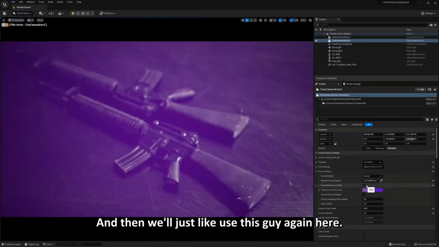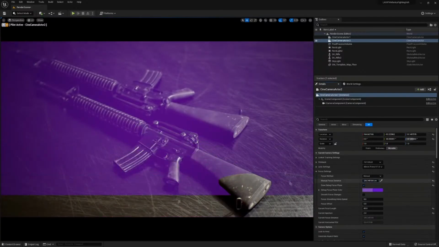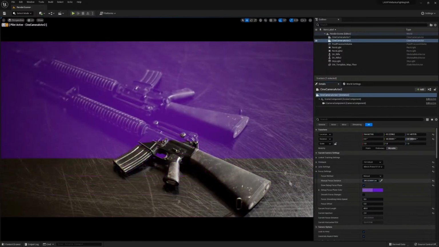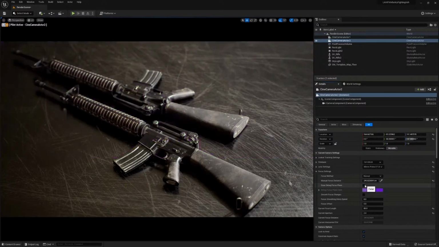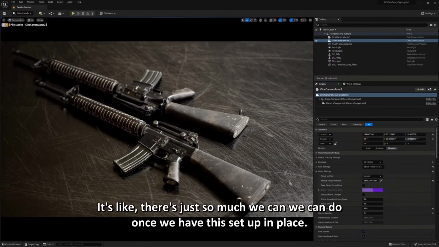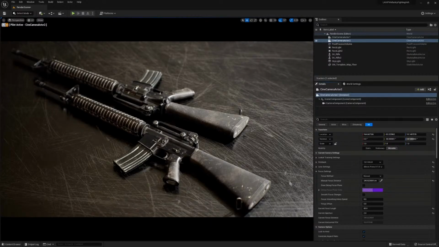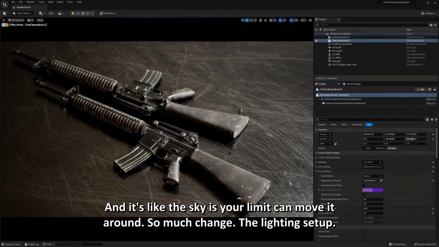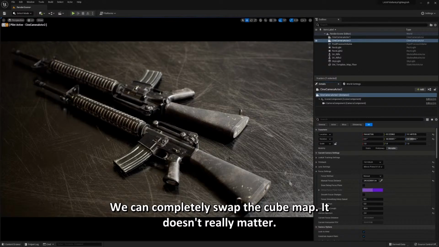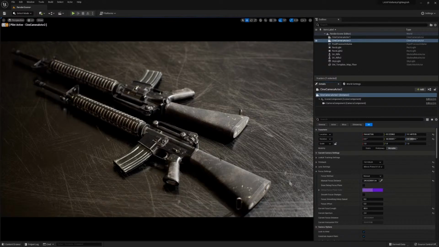And then we'll just use this guy again here. There's just so much we can do once we have this setup in place, and the sky is your limit. Move it around so much, change the lighting setup. We completely swap the cube. It doesn't really matter.